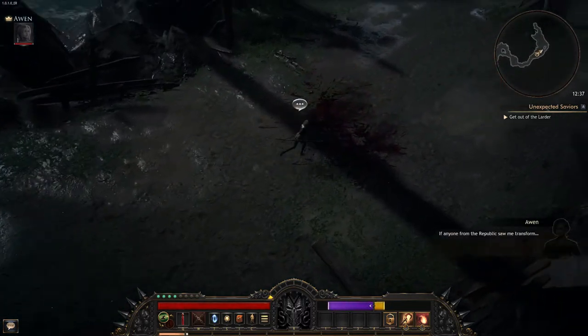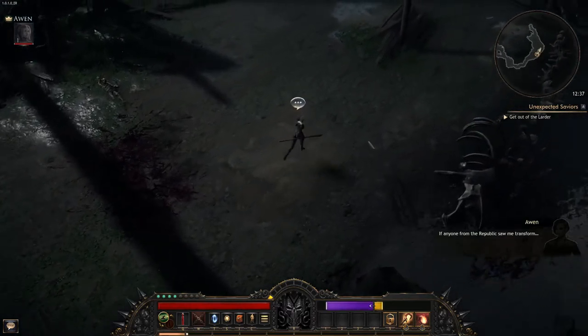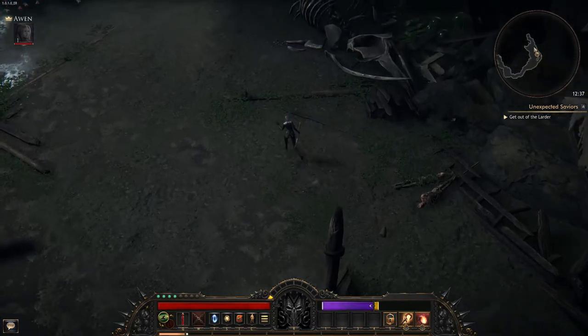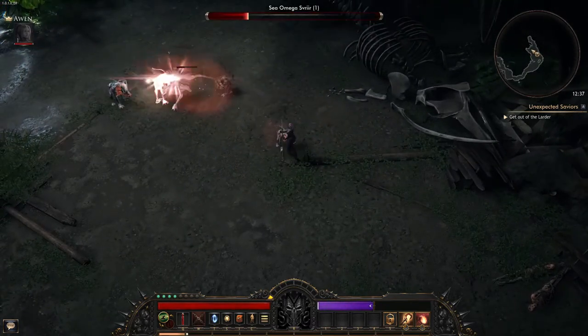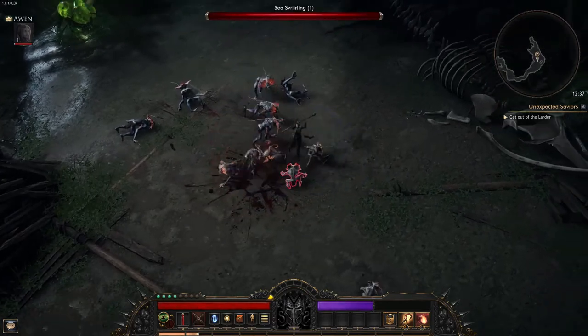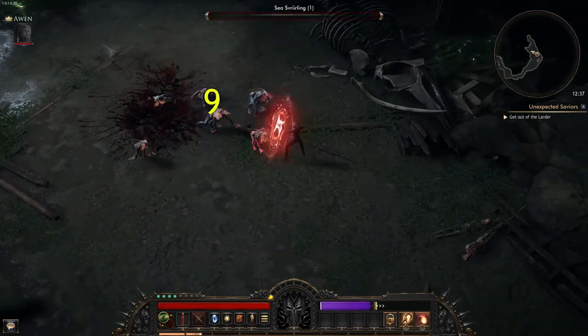If anyone from the Republic saw me transform, I better hope not. I think Mayla saw you. We saw a little picture of her up on the ledge looking down at you. So we may be in trouble. Maybe we have secret powers.